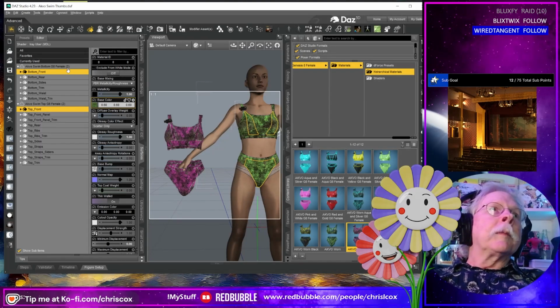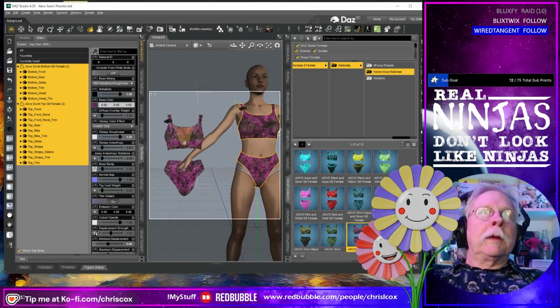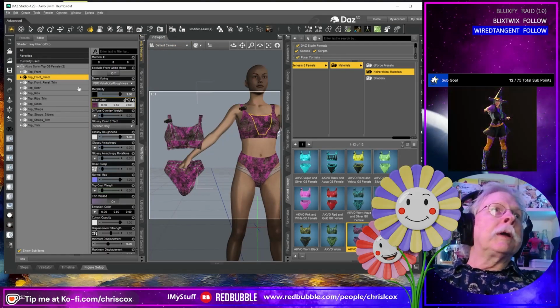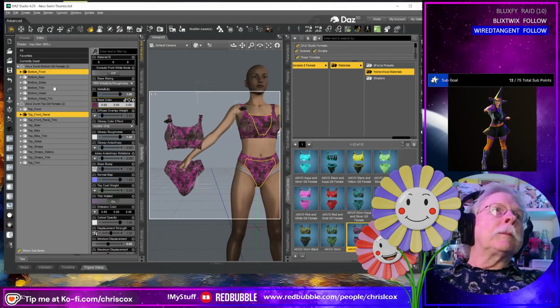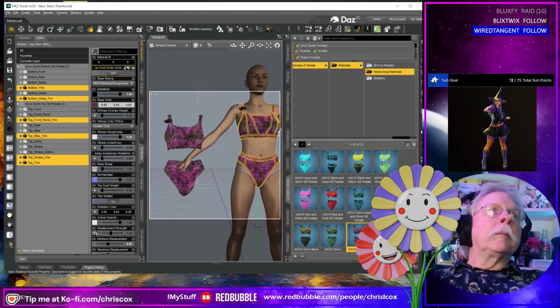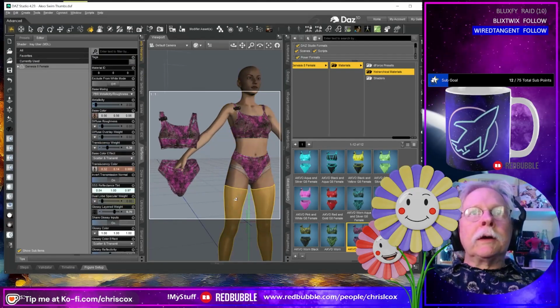And apply. And then come over here and get that trim. Come over here and apply that to the trims on the top and the bottom. Paste, paste, paste, paste, paste, paste. There we go. Should be good.